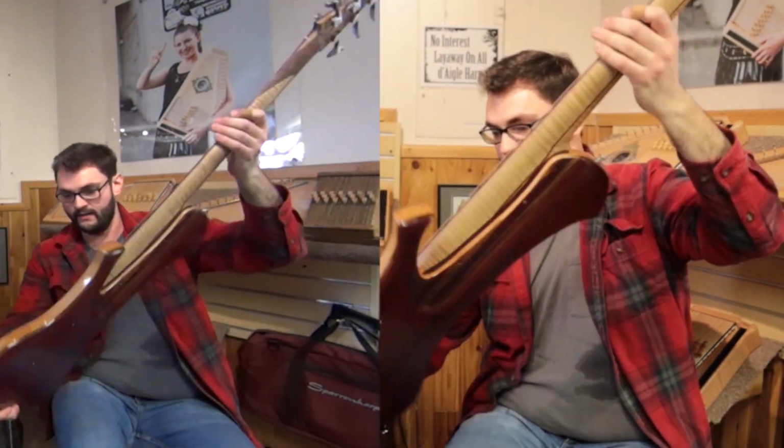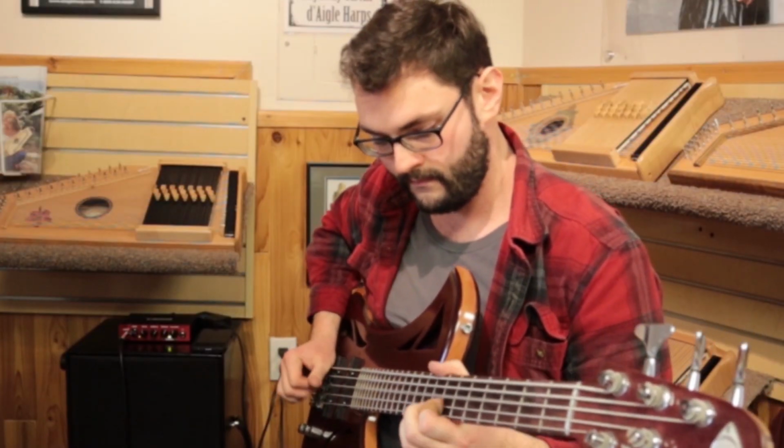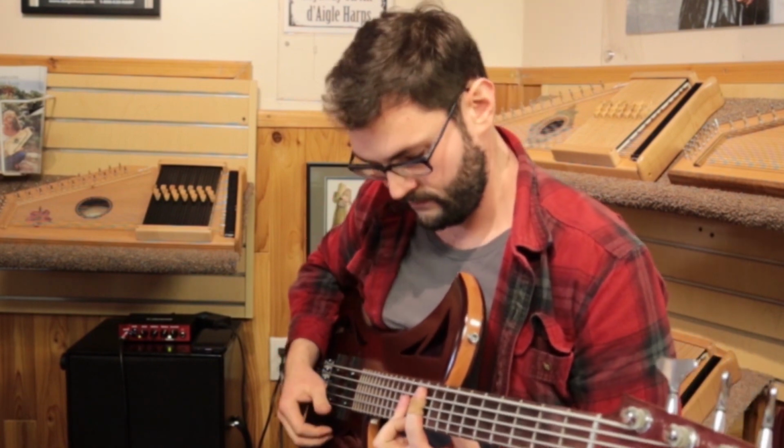I really like this instrument. It's got single coils, so it's super clear. We can build one for you or for your loved one who plays bass. Short scale bass. I have flatwounds on here now. Flatwound strings sound more like upright bass, correct? Yeah, a little bit more. It's a softer attack, not as much high end.